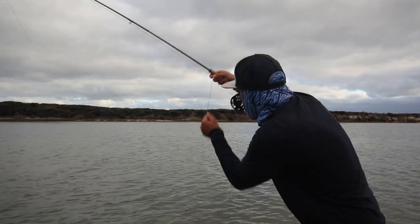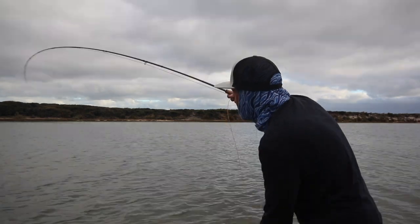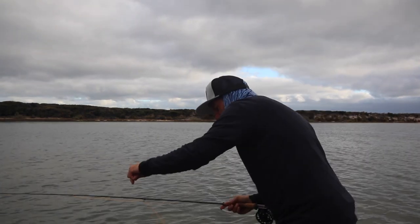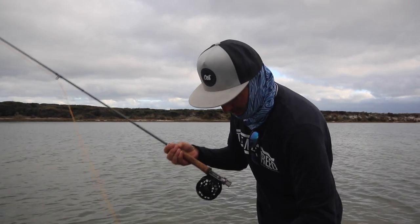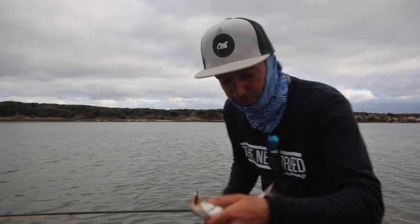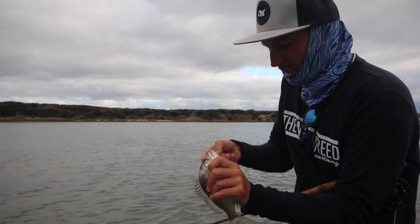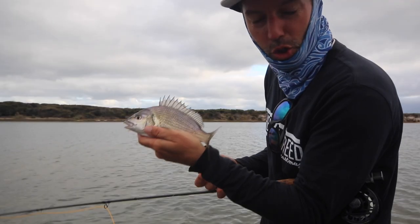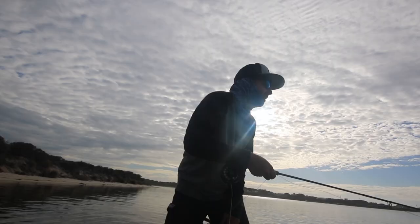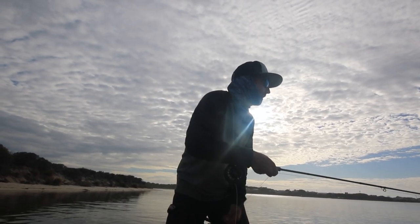Only a little fella this one, but still sick. That would probably be one of the smallest brim I've caught in the last few weeks. As you can see, there's no hesitation on the size of the fly that these guys will eat. Little fella. Beauty. Yeah, definitely moving up onto this flat to feed, obviously.